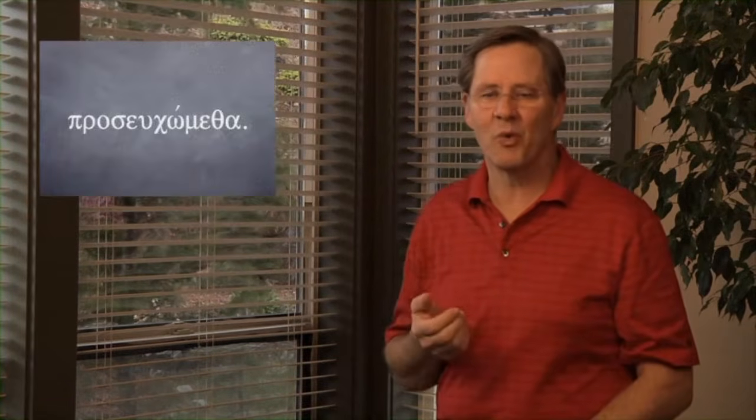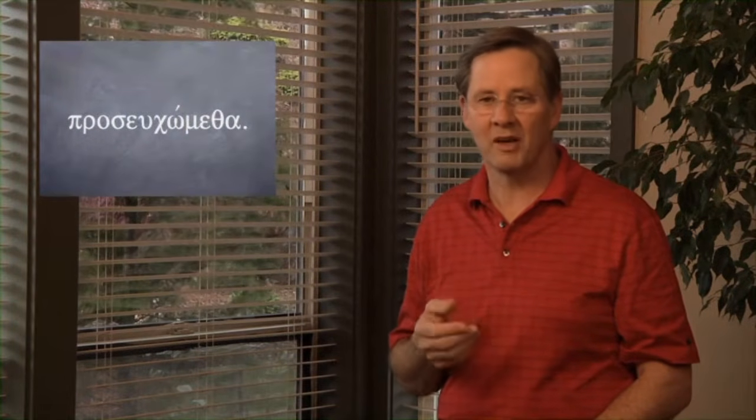The third use of the subjunctive is in what is called a hortatory subjunctive. I don't know why we call it hortatory. I wish we called it an exhortation subjunctive or something. But a hortatory subjunctive is the form that a verb takes when you're making an exhortation, when you're exhorting someone to do something. And here's an example. There's a one-word sentence here. Proseuchometha. Okay, this is from the verb proseuchomai, to pray, right? And so you come along and you see the proseucho. Oh, there's the omega, also subjunctive. We might pray. And it's kind of like, that doesn't make any sense.